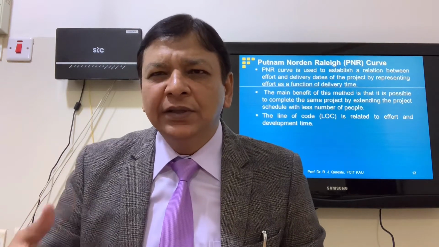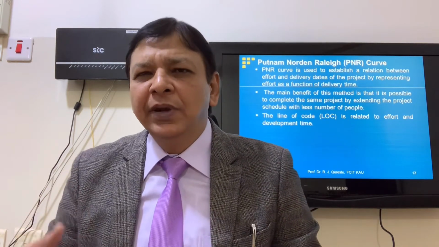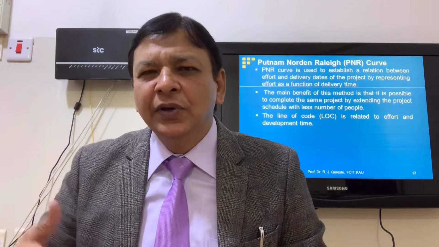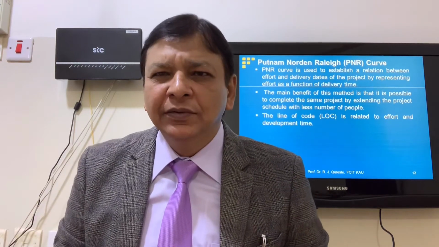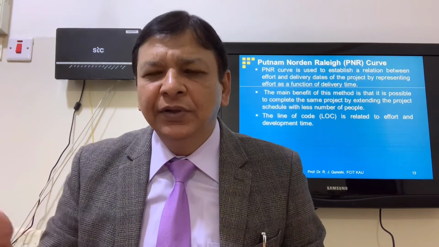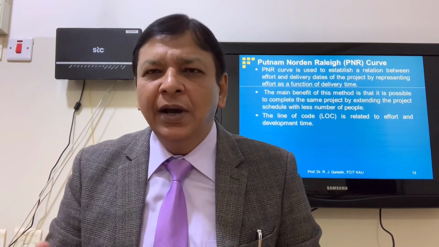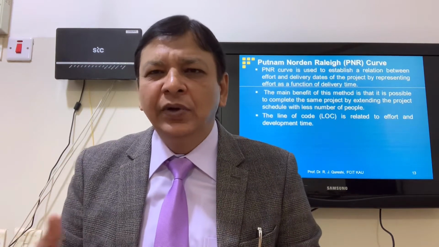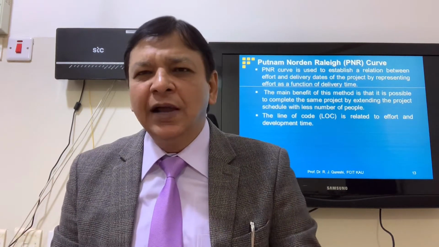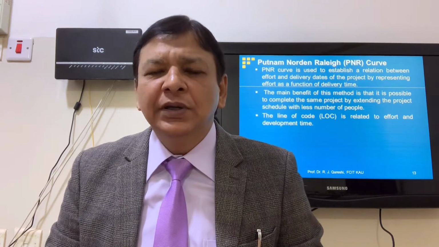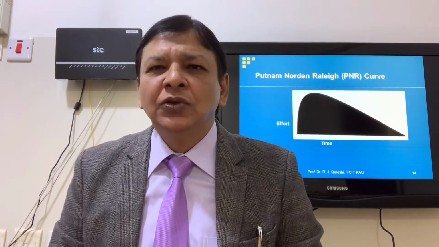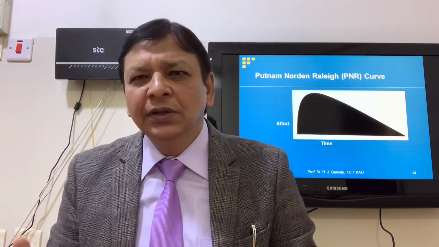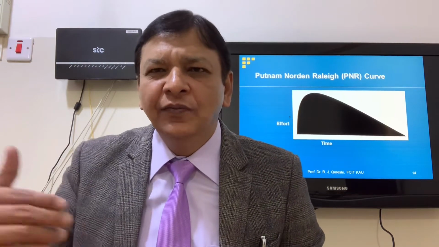By representing the effort as a function of delivery time, the main benefit of this method is that you can complete the same project. If you increase the time, effort will decrease. If you decrease the effort, time will increase. Effort and time are inversely proportional. If you increase the effort, time will decrease. If you decrease the effort, time will increase. And line of code is related to effort and development time. So we have this curve, effort and time.